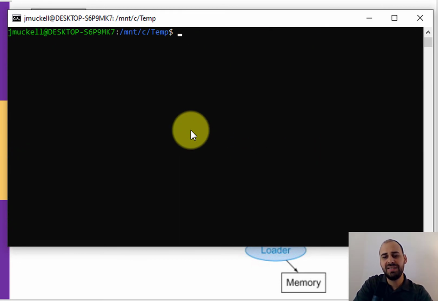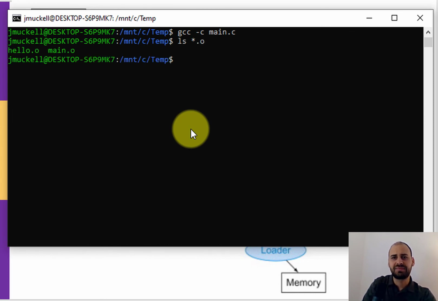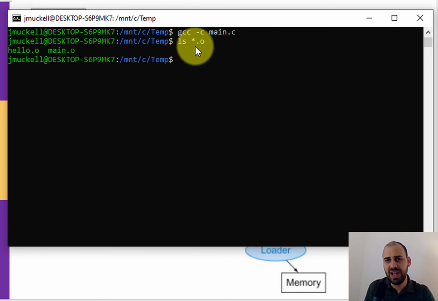I can compile the main.c separately, and we saw that the compiler command for that was -c. If I look at that, I'm just doing the list this way with the asterisk.o, which lists only the .o files, the object files that have been created. And I just created this main.o, this main object file.